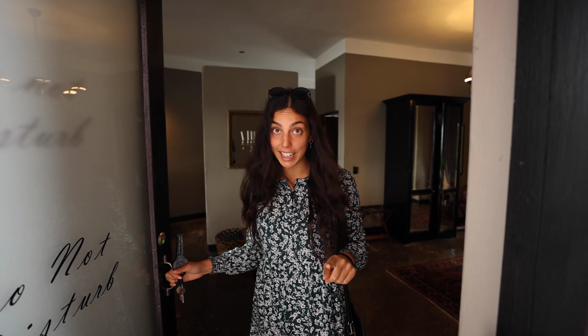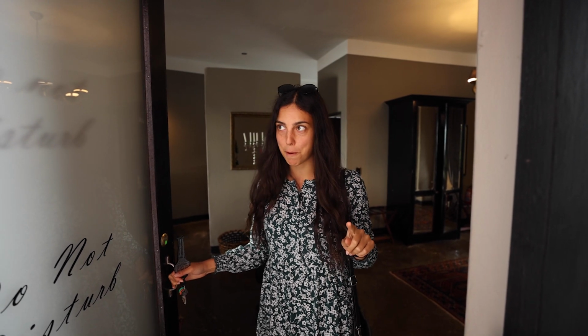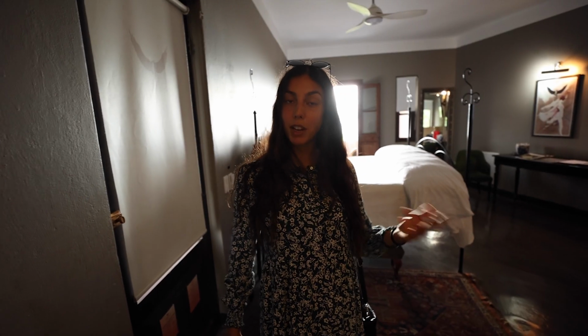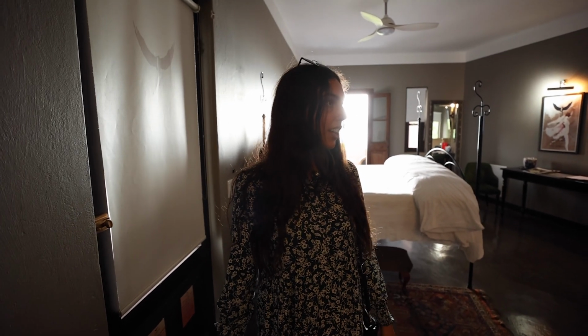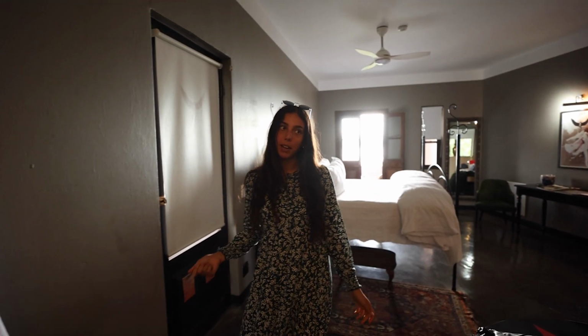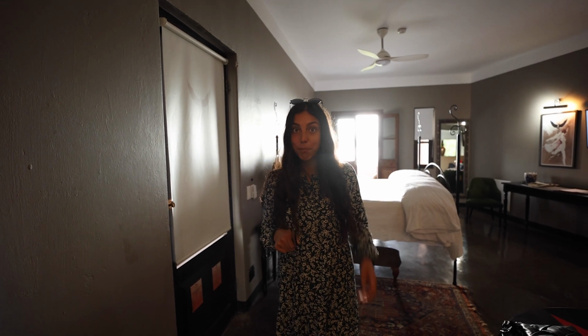If you come to Plett, you have to stay at the Grand if you have a bit of budget to spare, because the original place we booked was actually more expensive than this, and it was just a room. Come on in. So you have breakfast included, and then a massive room, and we only paid $895. I mean, not that that's cheap, but for what it is, that's pretty cheap.